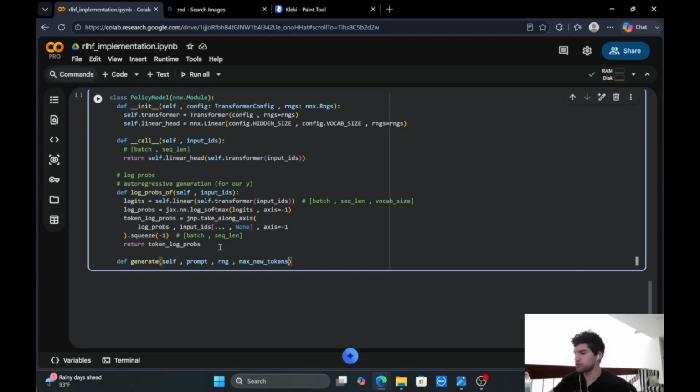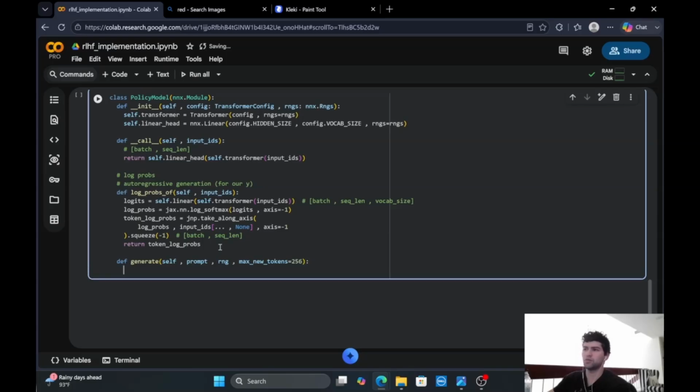Now, this autoregressive generation will be without KV cache. I could do it with KV cache, but I don't fully have it studied as much, so I kind of just want to skip by this. Plus, this is a very small model anyways, so not much need and not much care for that.